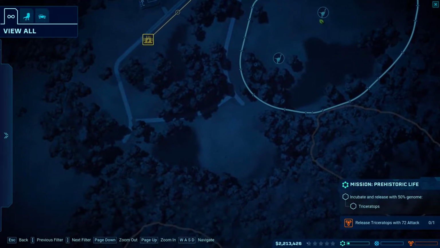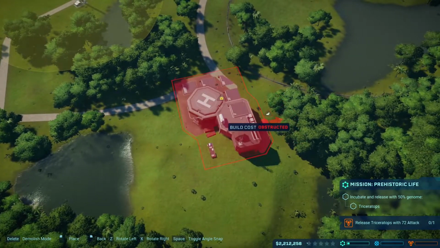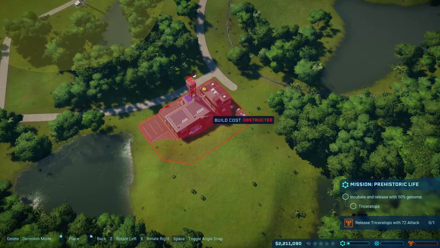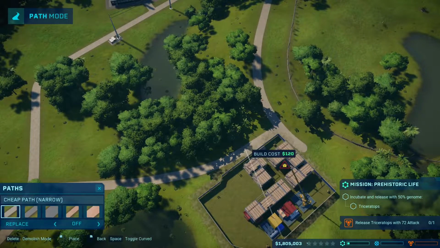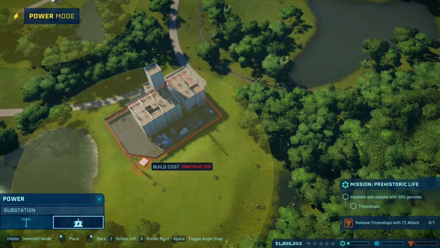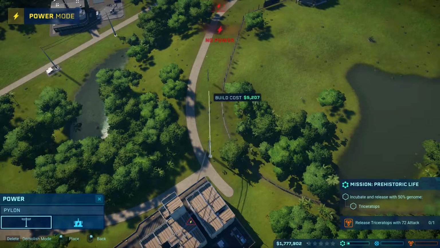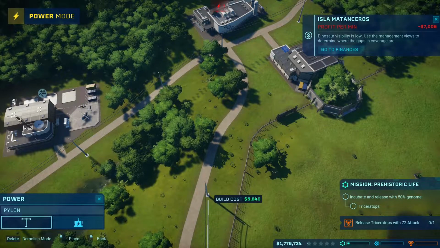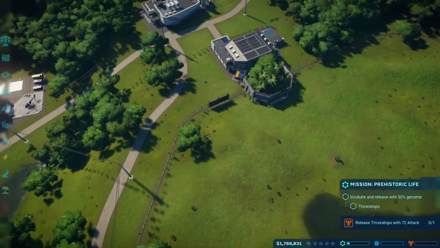Yep. So I think I'm gonna put my security guys right in the middle, so they can reach the entire map real easy. This is a helipad. I want the ranger station first. I'm gonna put it right here. And I'm gonna need power. That's okay, we'll get power. Put power here. Connect it. Okay. Oh yeah, and you have to pay attention to your profit per minute.